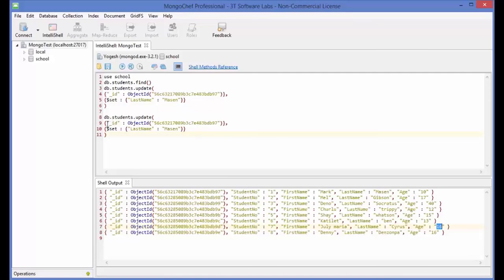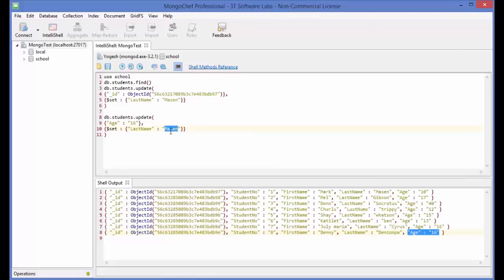Instead of the id condition, we can give the age condition now. So just write age is equal to 16, and then $set, and then the last name we want to set, some surname.